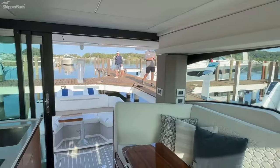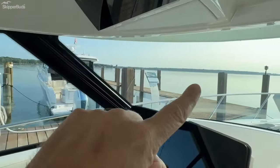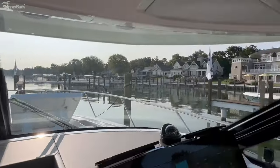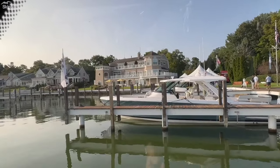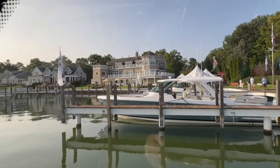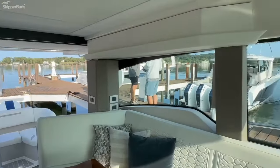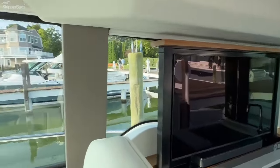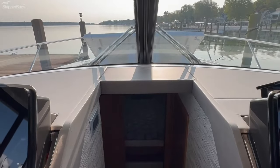We've got some fishermen seeing where the fish are today in Holland, Michigan. Once again, we are in Holland, Michigan on beautiful Lake Macatawa. If you ever get an opportunity on the Great Lakes to go into Lake Macatawa, it is one of the prettiest lakes you'll ever see. This is the Tiara Corporate Yachting Center where Tiara hosts events. Today we're at the Tiara VIP event with everything in the water and we're doing demos. They do three events a year — generally two in Florida and one here in Holland — by appointment and invite. If you have interest in experiencing Tiara, one of these three events is a great opportunity.